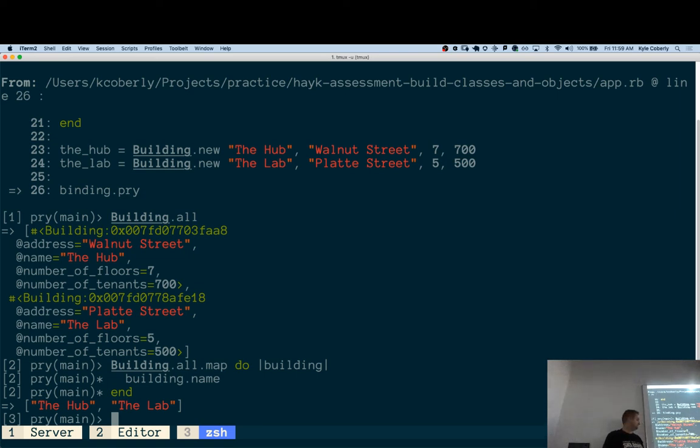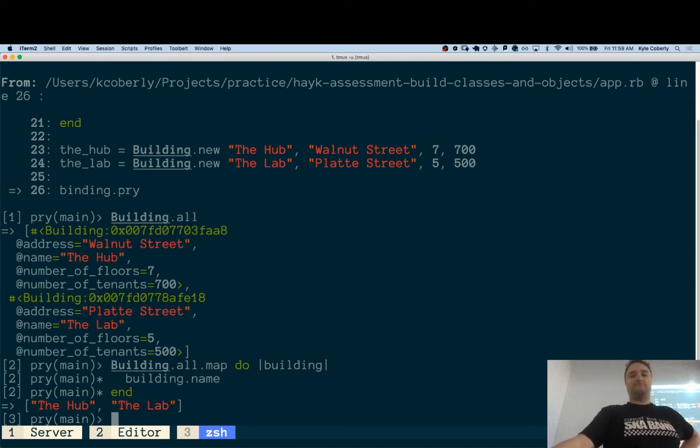I see, so it's just a new way of storing different information too, because I thought you would have to create a hash and then push all the individual instance variables into a hash and do it that way. Nope. It's just a data type like anything else. We have strings, we have booleans, we have integers, and we have objects.